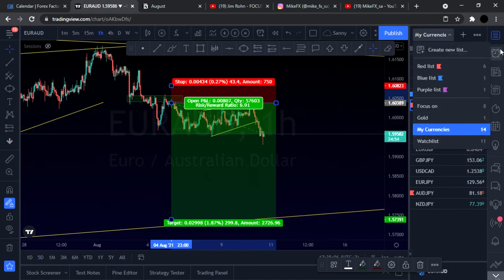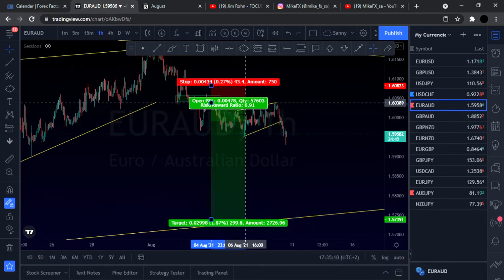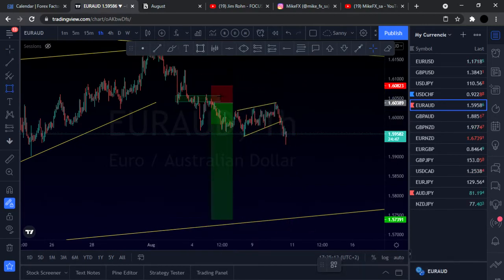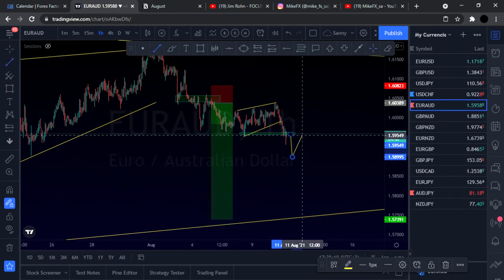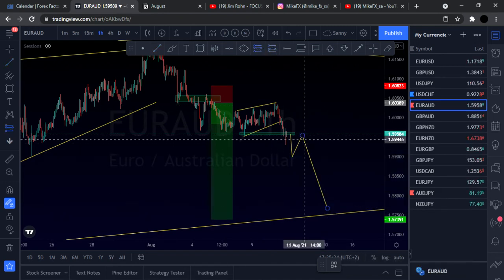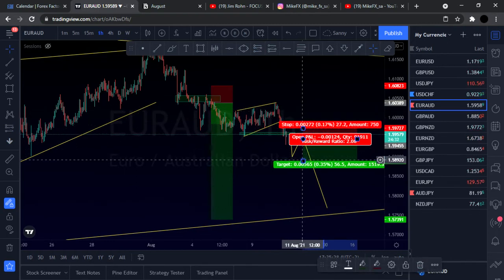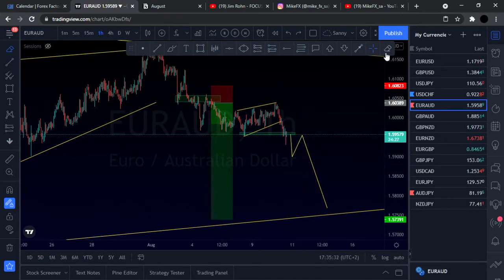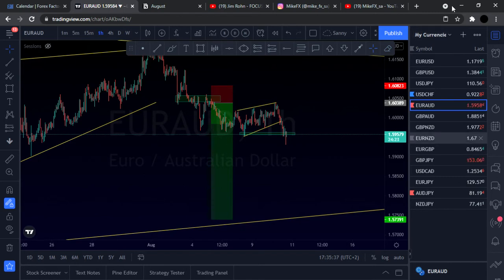But obviously, if you did not execute any positions here, you can still wait for your corrections. You can still wait for your retests on these areas. Probably wait for price to leave, and then come back in a very corrective way, and then enter there. I'll probably add on some positions here as soon as I see price being ready to shoot to the downside. So let's move on.